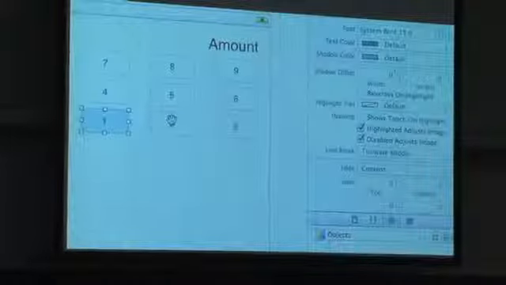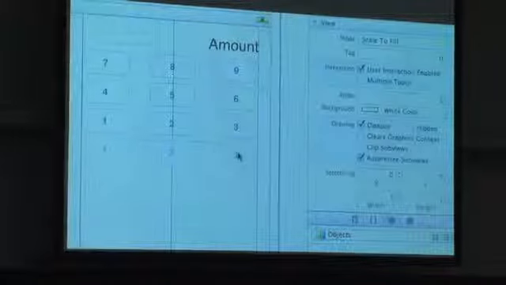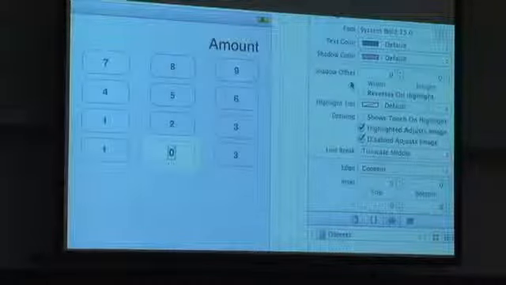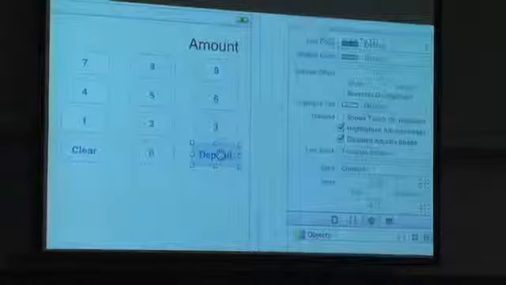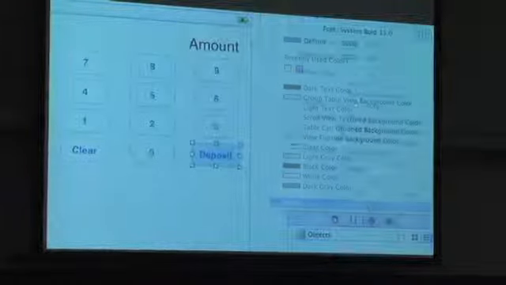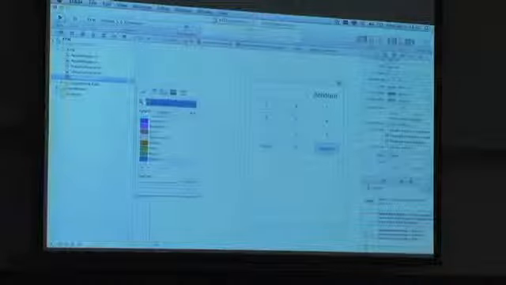All right, and then I need one more row of buttons, let's say. And this is going to be 0 in the middle. And let me give it a tag of 0. And then this guy here, let's call this clear. Let's call this deposit. And just to be fancy, let me change my text color to be, let's say, fern. OK. We've got a 99-cent app coming here. Turns out these tags won't matter, so I'm just going to leave them as 0. But as we'll see in a moment, it's actually immaterial.